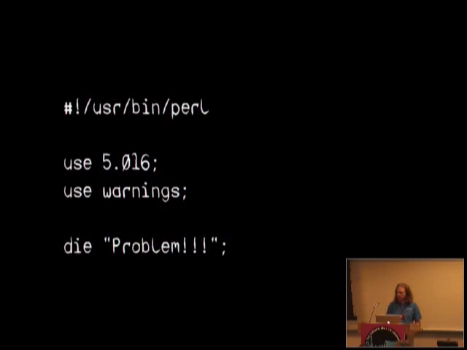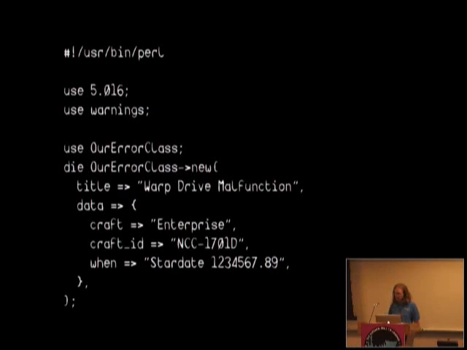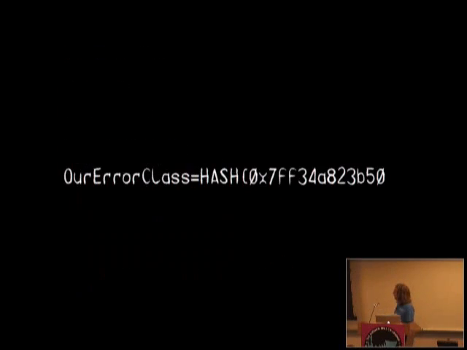You see, when I die with a normal string, I die with a problem, and that falls all the way out through all my exception routines and gets printed out to standard error because no one caught it. I die with problem at line blah, blah, blah, and I can read it. When I die with this object, that gets printed to standard error, which is not the most informative thing.